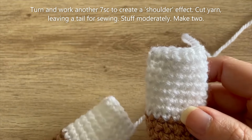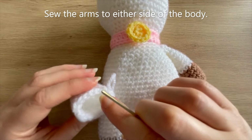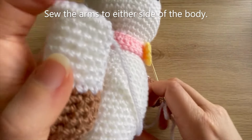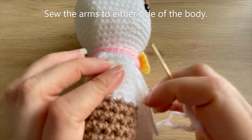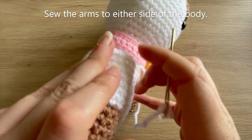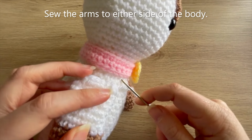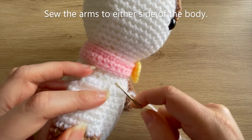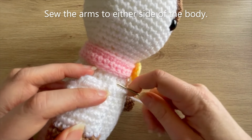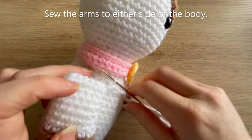So once you've got 2 arms like this, come back and I'll show you how to sew them to the body. I've sewn down one of the arms, I'm going to do the other one with you now. I've added a bit of stuffing, so I'd say add light to moderate stuffing to the arm. Then you're just going to want to position it, trying to make sure that the arm is just below where the collar is. And then you're just going to whip stitch all the way along the arm.